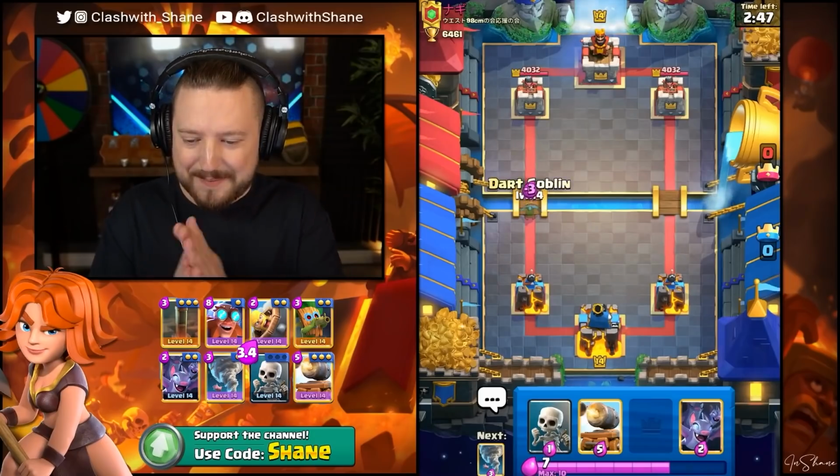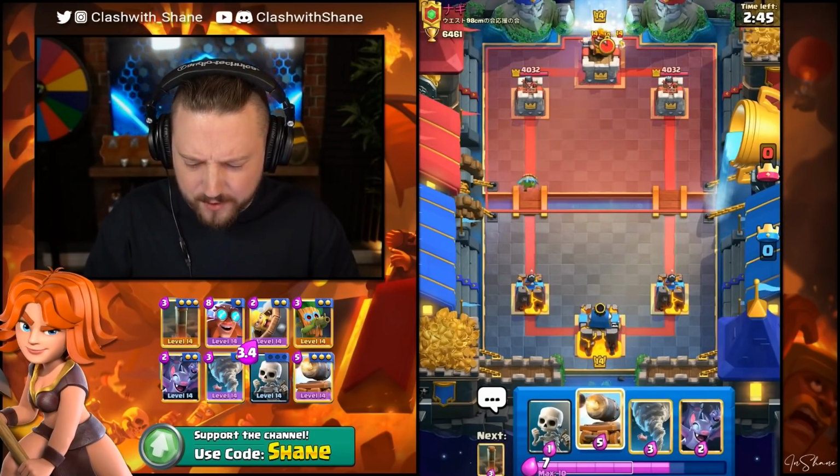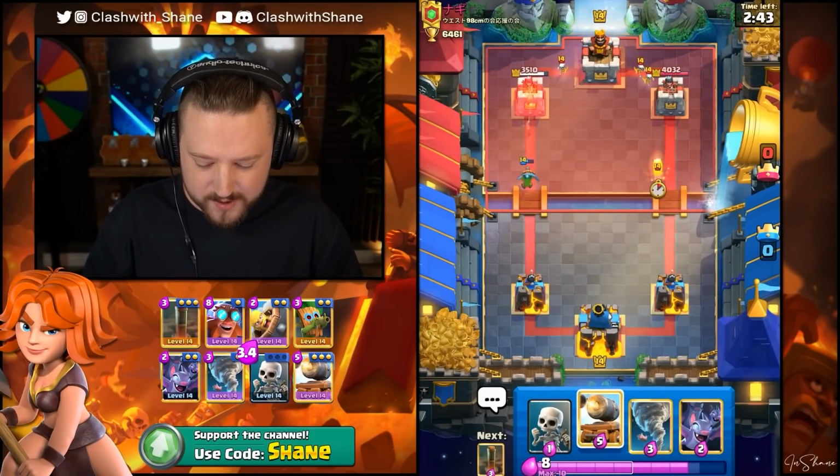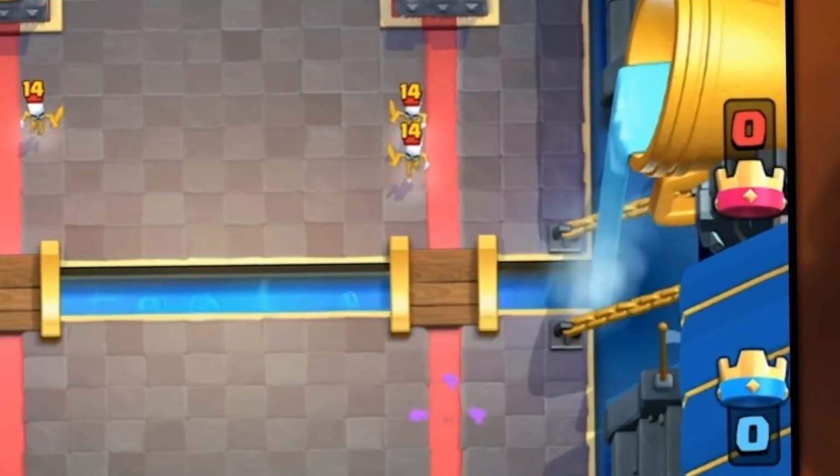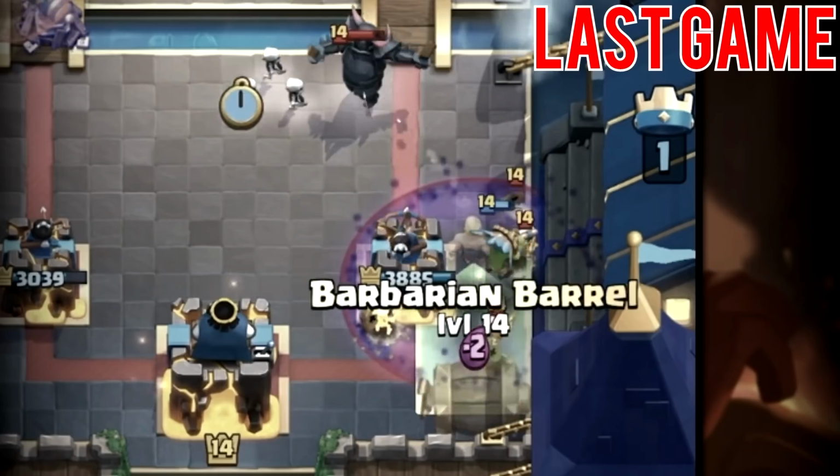Well played. Dark Goblin, my friend, go in left lane, please. Get some damage done. Three shots, my friend. Oh, there's one. There's two. There's three. Oh, it's going to be a fast cycle. Probably Archer Queen Royal Hog strategy, but we shall see. Oh, no. Oh, it's going to be a graveyard.